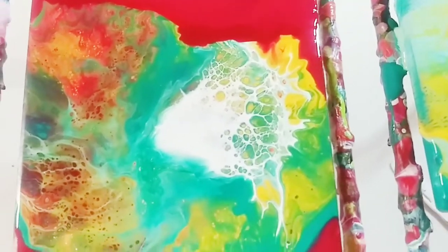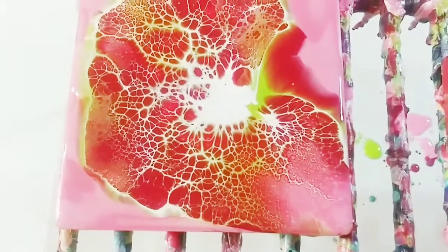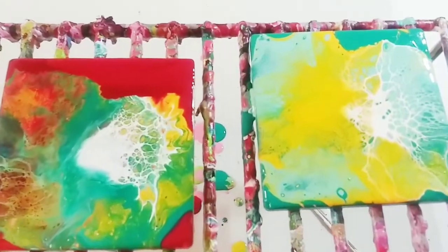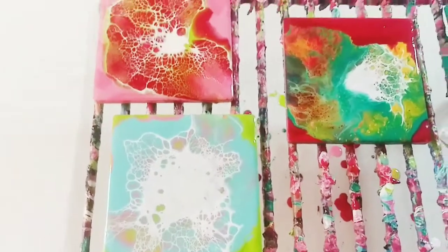And this is so beautiful. I love this. I love this one. And this came out gorgeous. Look at that. Just beautiful. Yeah, very, very easy way to do blooms. I love that lacing, and it is really beautiful.